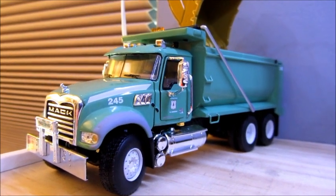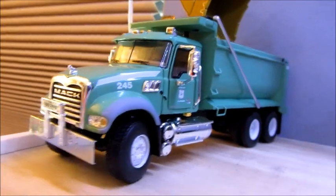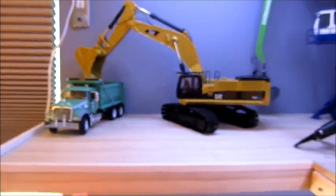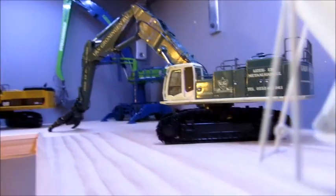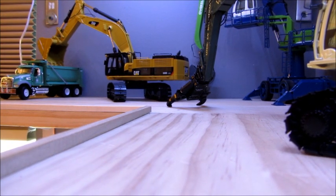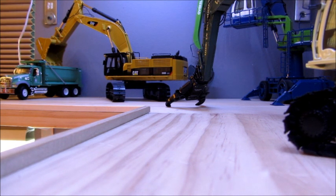Usually around midway through a month — which is exactly today — I decide what I'm gonna get at the end of the month. I'm definitely gonna get the NZG W100F coal planer in SAT colors, which is the yellow one. I believe it just came out. I'm getting that simply because I really don't know what else to get, and it would look cool on the low boy as well. It seems like every model I've wanted I pretty much have within my price range.